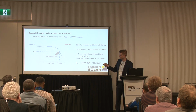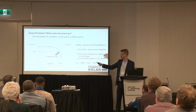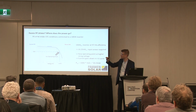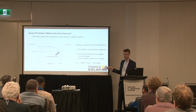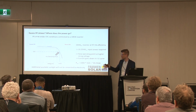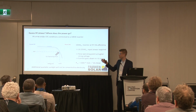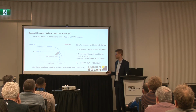And in my case, I just did the quick math. The voltage goes up from about 295 in this example to about 330 volts. But at the same time, from a 41 amp level, the current goes down about 25% to only 31. And the product of slightly higher voltage with significantly less current gives us exactly the 10.25 kilowatts. So the power doesn't even exist in electrical terms when that curtailment happens. So the operation point is then just an operation point and no longer a maximum power point, because it's not operating in the maximum power point.